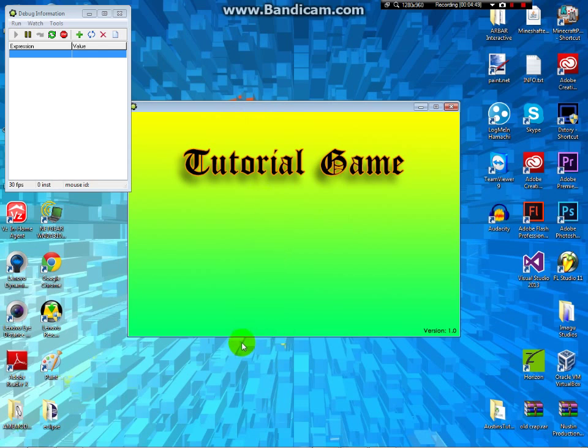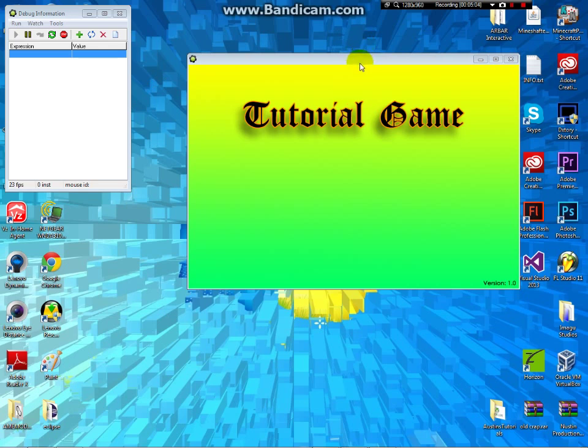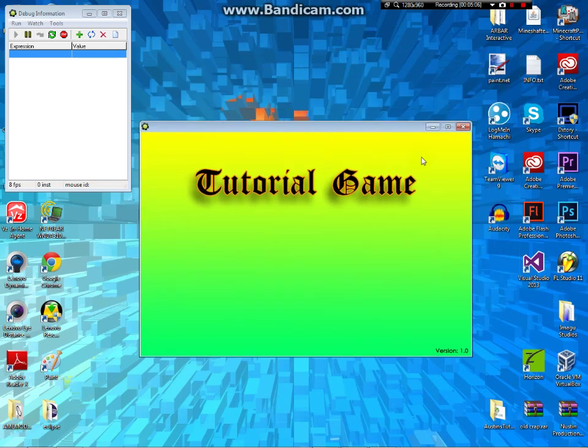In the next video, I'm going to do a tutorial on how to make a GUI, so like buttons and the menu. There'll be a play button, an options button, and an about button, and it'll bring up different windows. Obviously, you can't maximize this to the size the game will come, but like I said, you can make it your own. You can make it full screen. If you've had experience with GameMaker before, that's great, but if not, I'll help you out and show you how to do that stuff later on. The next tutorial is going to be about the buttons and how to make a GUI.